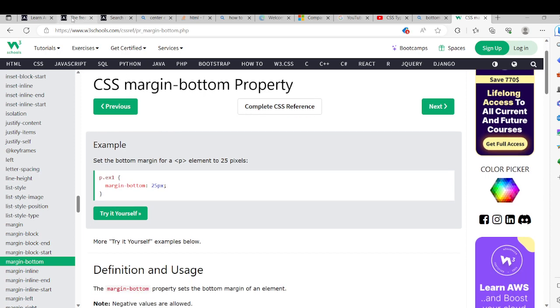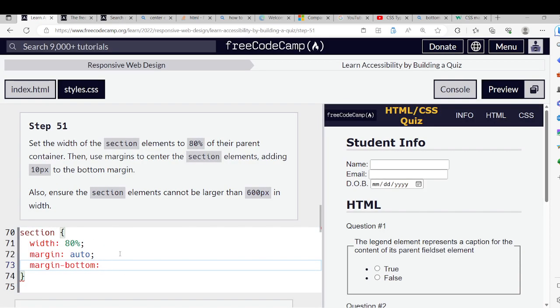So it's margin bottom. Okay, that's what I had. So 10px. Also ensure that the section elements cannot be larger than 600 pixels.